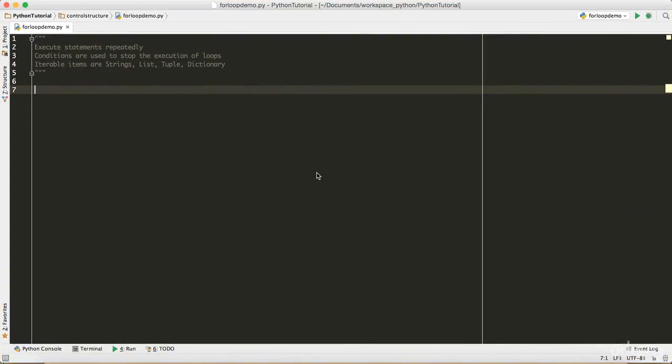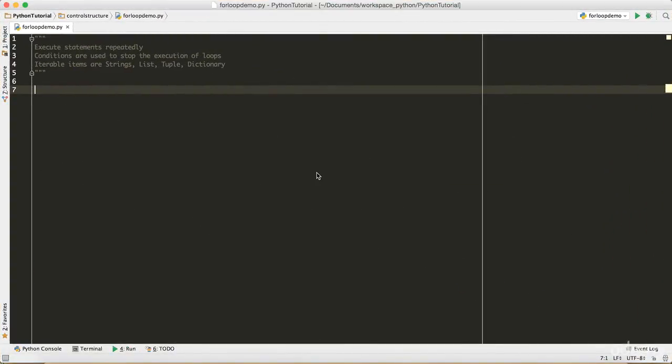We're going to continue talking about our loops, and in this one we're going to talk about the for loop, which is most likely the most common looping style. We'll loop over all the different kinds of data types: strings, lists, dictionaries, and all those sorts of things. So let's get started by opening our PyCharm.